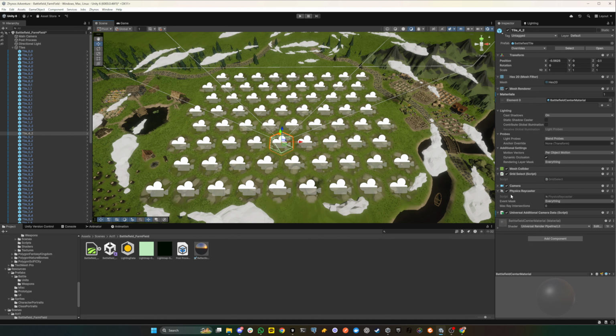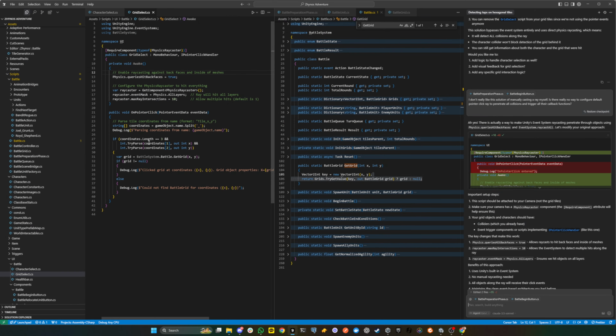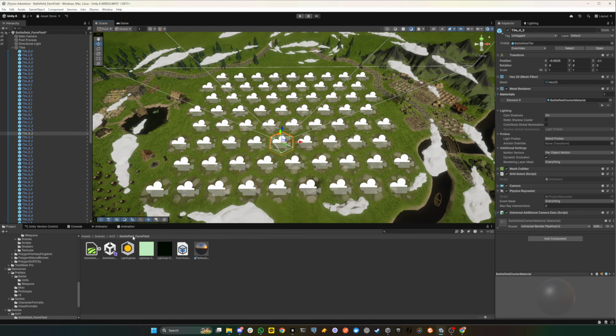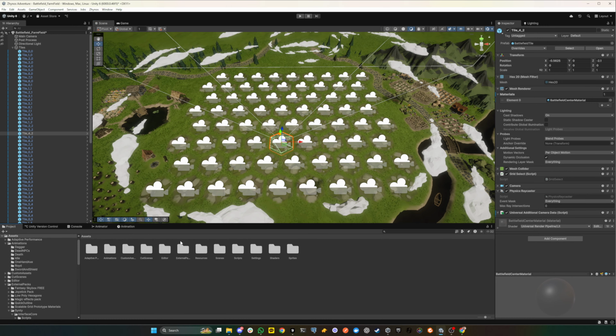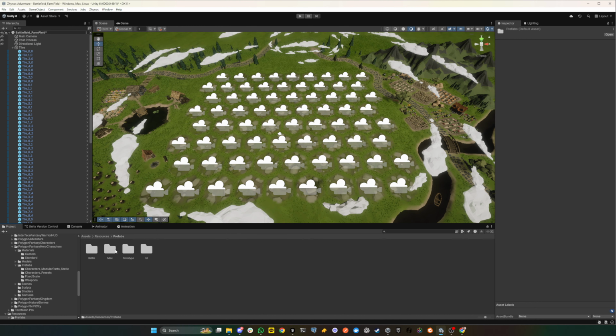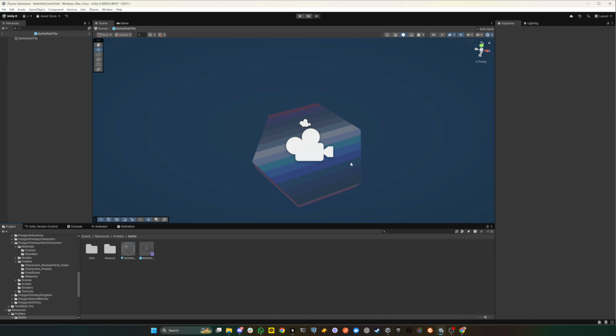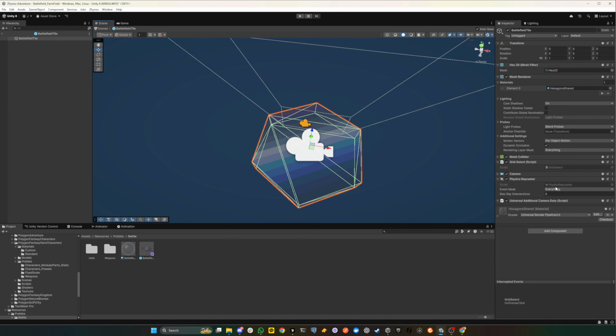Oh, what happened? Oh, it adds a camera and physics raycaster. Oh, it's probably doing that from the script. Oh, I feel like I'm treading in a very dangerous area here. Prefabs. Okay, I do not want grid select here.